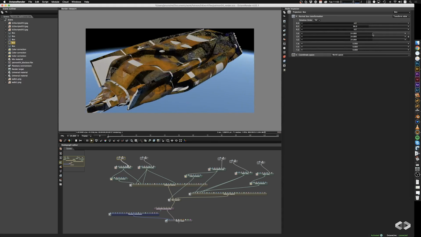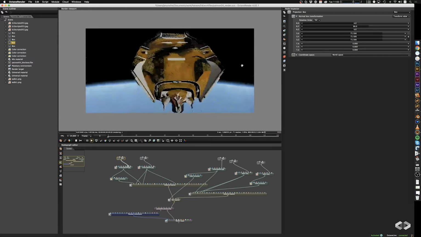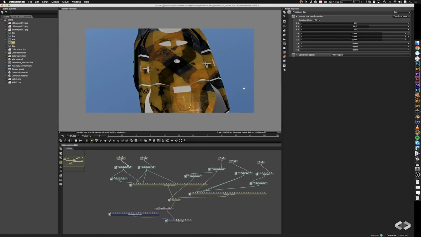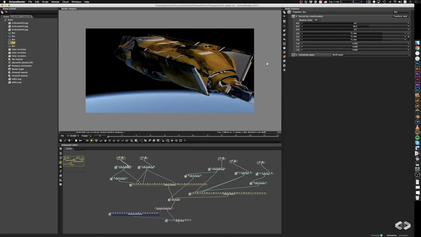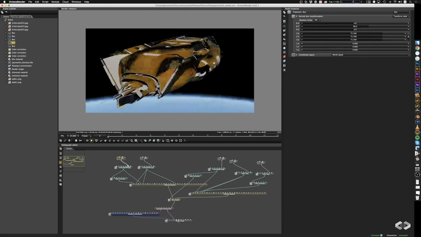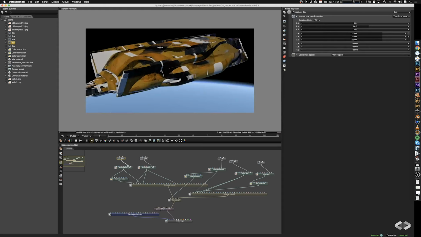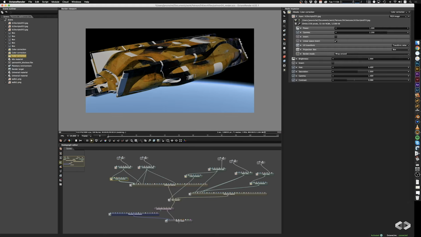So I'm reaching quite a nice mix with that texture, where it doesn't look repeated, it looks interesting. It gives the ship kind of the vibe I want, which is maybe like a used freighter, or kind of dirtied up ship out of some kind of metal.